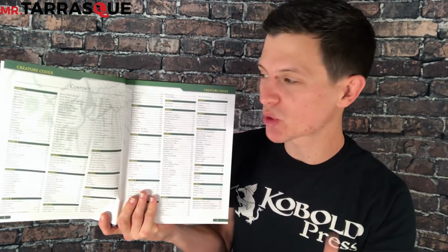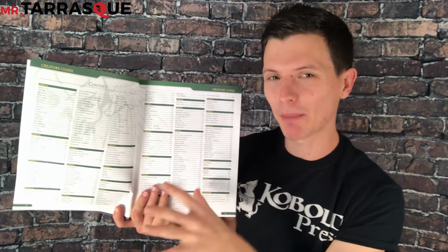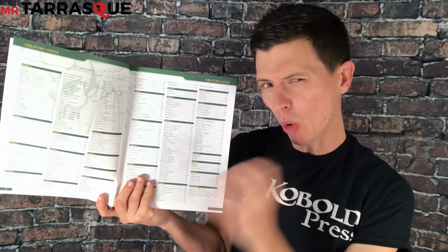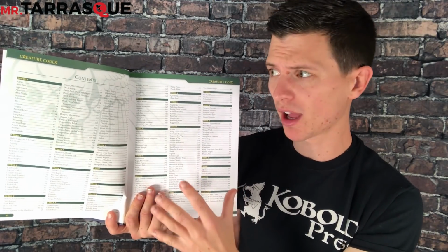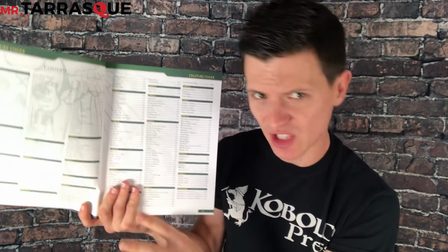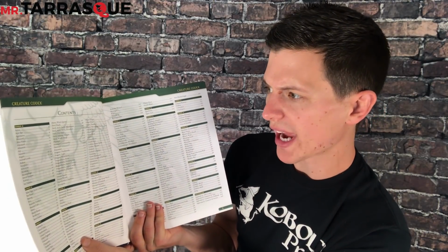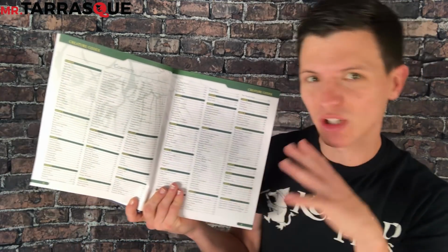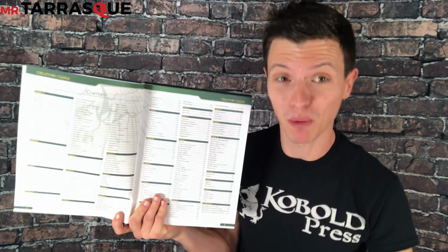The first thing I noticed when opening this book was that this time, it is also in the Tome of Beasts, but I have a feeling they focused more on it in this one, is that they made groups of creatures. Like there are more types of skeletons in here, and if I'm not mistaken, more types of dragonborn in here. Yes, there's like one, two, three, four, five, six types of dragonborn in here. There are of course dragons in here, angels in here, giants in here, everything you'd expect from a good book.